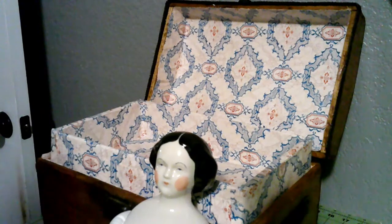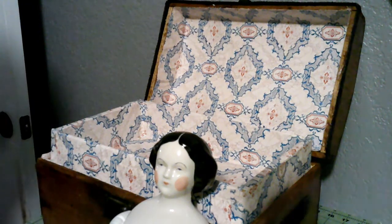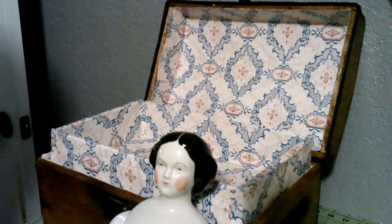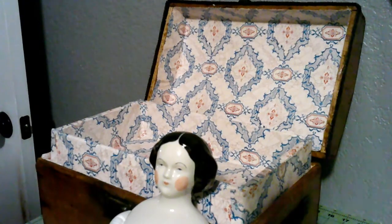So, yeah, that was a fun little project. I mean, it did not turn out fantastic. Maybe by the time we get to the last doll, I'll actually know what I'm doing when we're covering these boxes. But it's not terrible. I mean, it passes like a 5-foot rule for the most part. I can tell that it's off, but that's because I made it. So I think if you didn't know, it would take you a few minutes to actually notice it. So I'm okay with it.